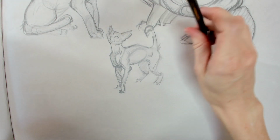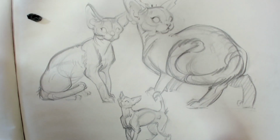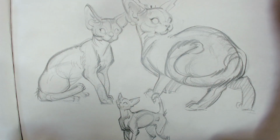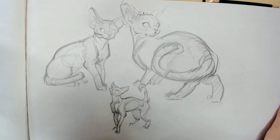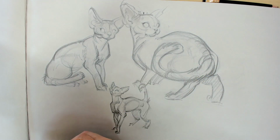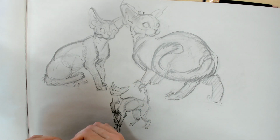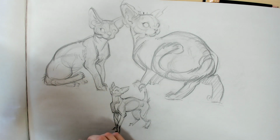Okay. Well, I thought we would get to more cats, but I was drawing a little bit large. So it's been about an hour, close to an hour. So we're going to let this go for today. But I'll be back soon with some other exciting topic. I'm working on some cat-related things right now. So this has been part of practice that I've been doing, and some questions I've been having about cat skellies and cat poses and cat attitudes.